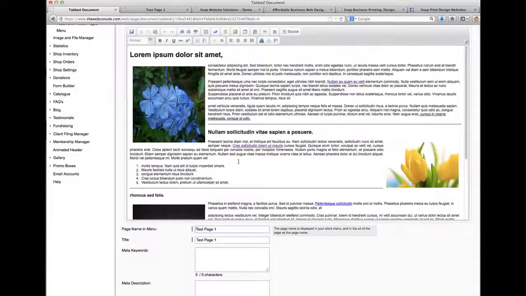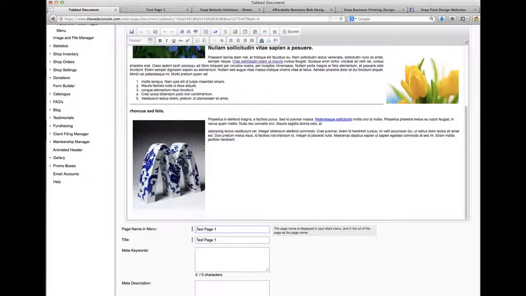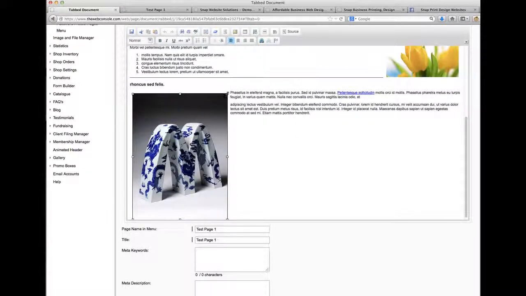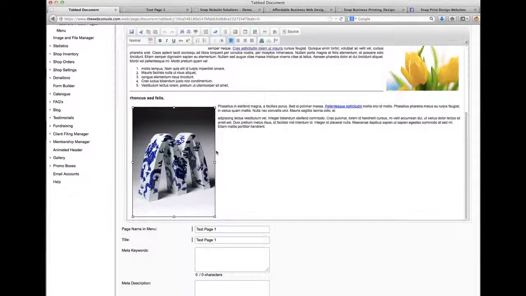So apart from going in and resizing images through the actual image button, you can also resize them in the CMS view itself by clicking on the image and then just dragging on the handles. We can make it larger and smaller this way. So that's just a quick and dirty way of resizing images. I recommend though that you size it smaller to begin with and then just make your minor adjustments this way.